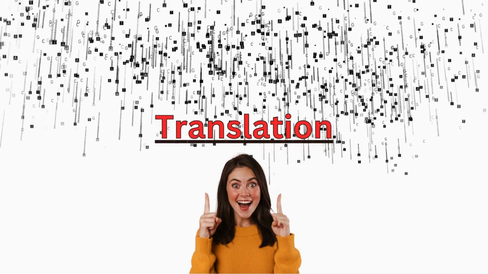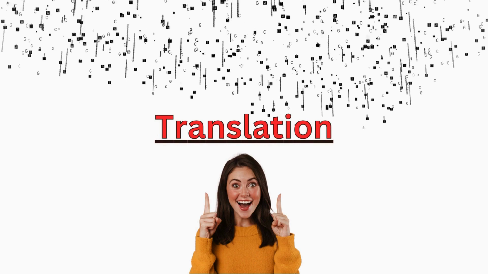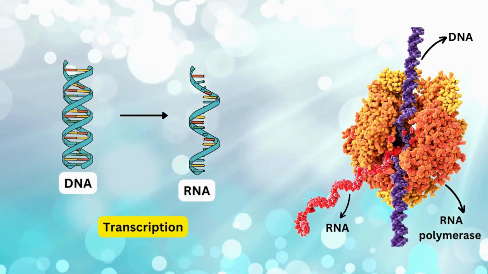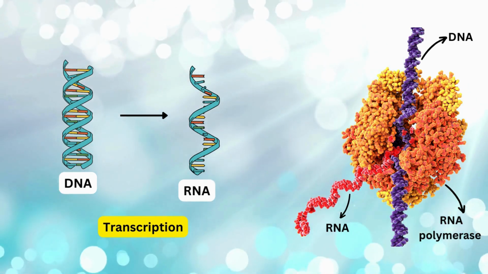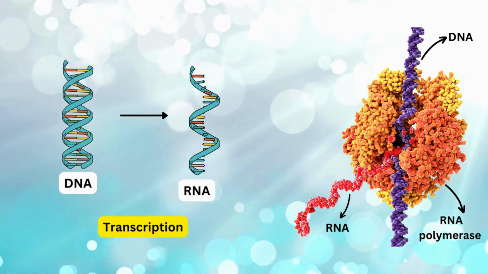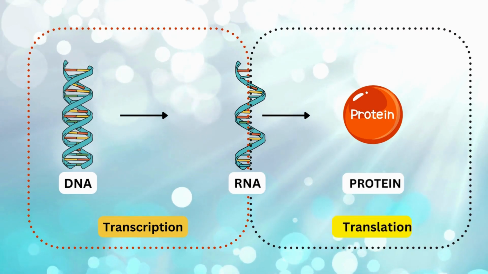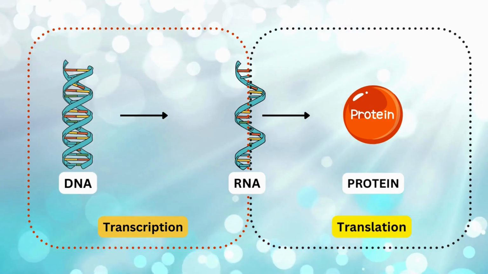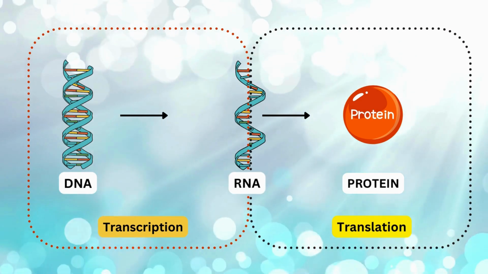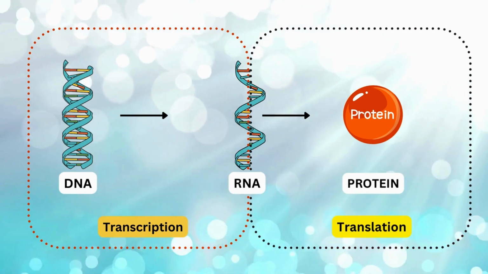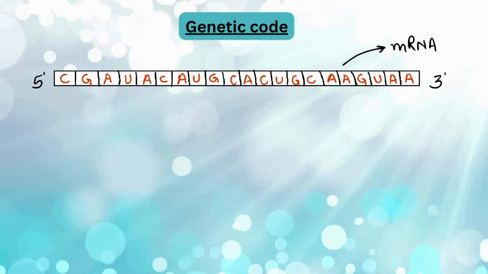In today's video, I'll talk about the process of translation. So you people already know that when the information is transferred from DNA to RNA, this process is known as transcription. And when the information is transferred from RNA to protein, this process is known as translation. Before I proceed with the translation process in detail, let me discuss a few points regarding the mRNA.